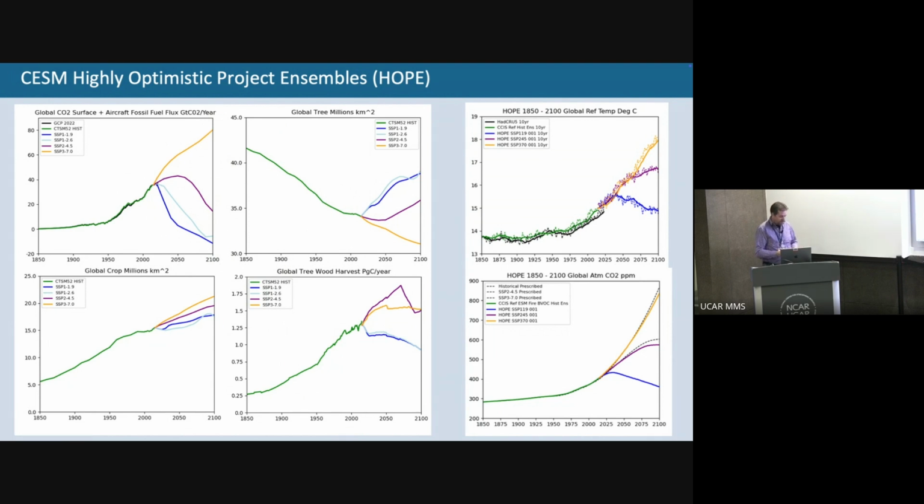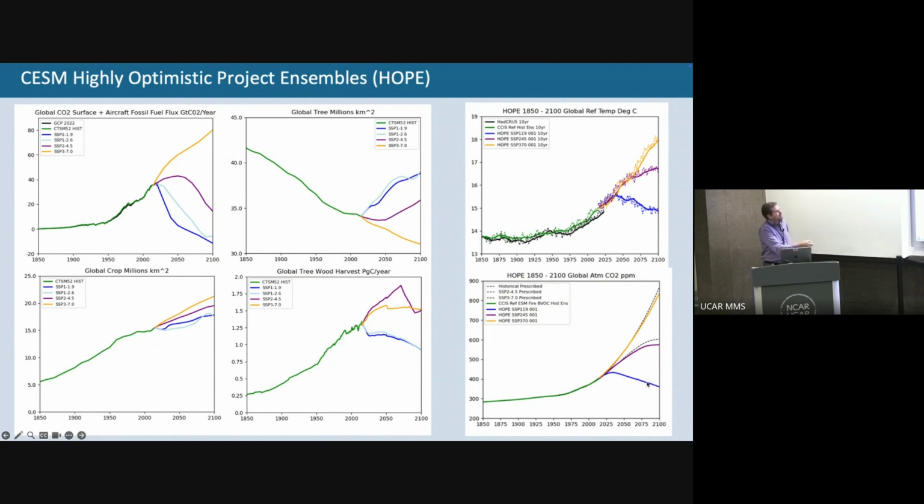So we put all this in the model, and this bottom right plot shows the atmospheric CO2 from the dotted lines, which are the prescribed CMIP concentrations, versus what is coming out of the model in full emission-driven space. We pretty much hit 3-7.0 straight on. For 2-4.5, we're just a little bit low. And then 1-1.9, which hasn't previously been exercised, we peak in CO2 concentrations around 2025, and then go down this rapid decline, and we end up below current day at the end of 2100.